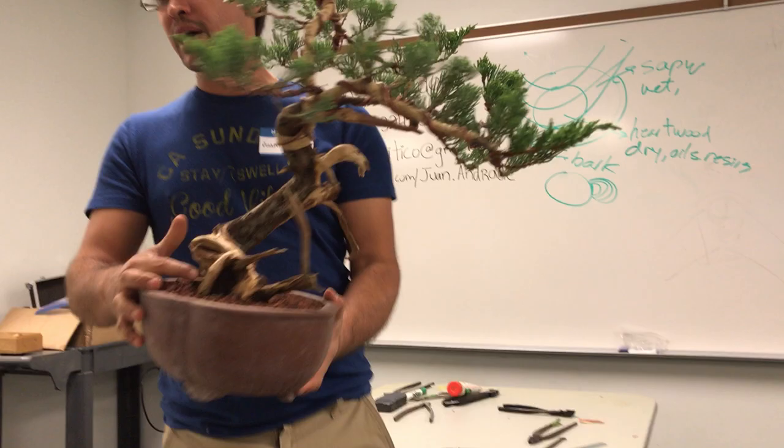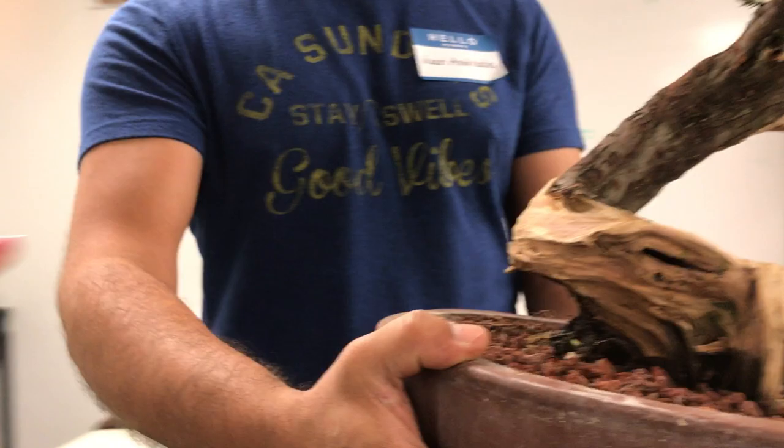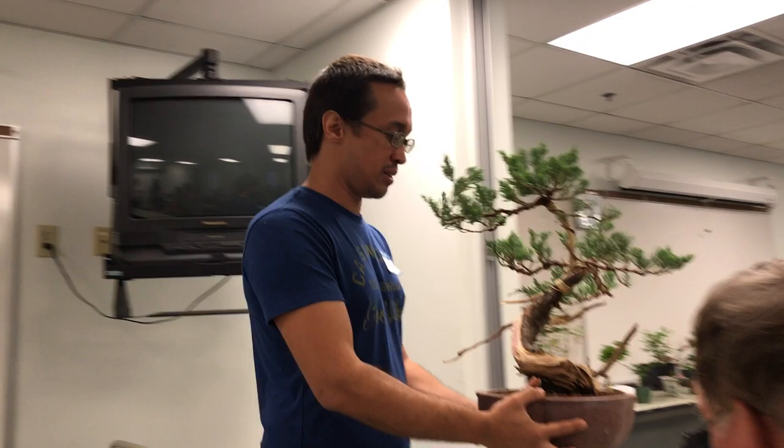How long ago did you do that to get that color? I just did it yesterday. So we don't know how long it's going to stay. This color probably will stay less than 3 months. And then it will start to oxidize and kind of turn grayish. Do you treat that with any kind of chemical? Well, it would be nice if it stayed that color.